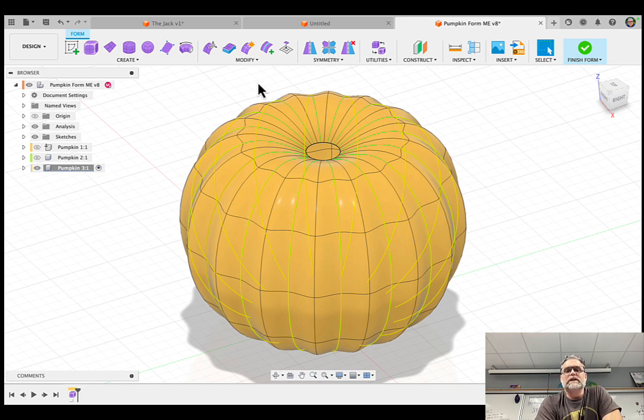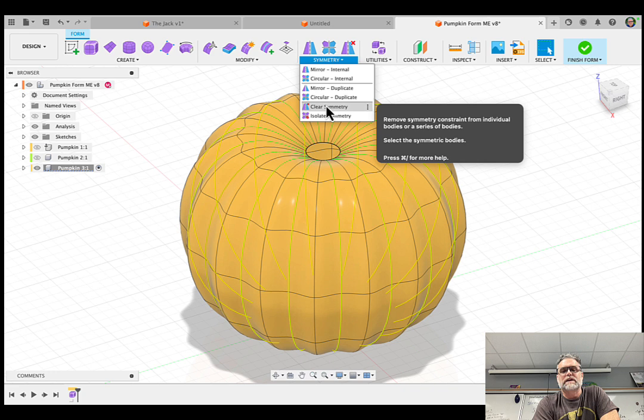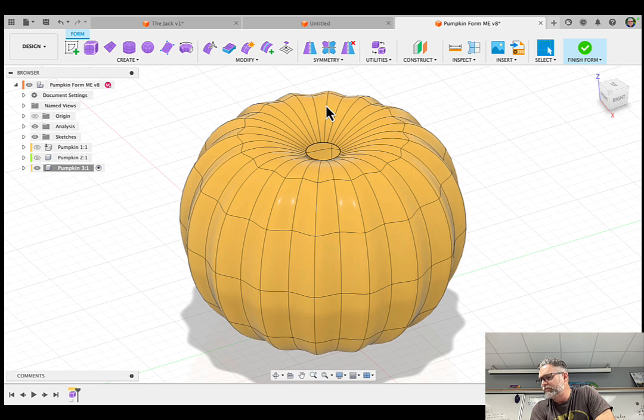So I'm going to go ahead and clear the symmetry. Under the symmetry menu, if you go down, there is a clear symmetry option. And this is what we do for step 13. It just says clear the symmetry. It does say check your design in this step as well, and it just says make sure you're good. If you're not good, I would undo whatever I just did and go back, right?